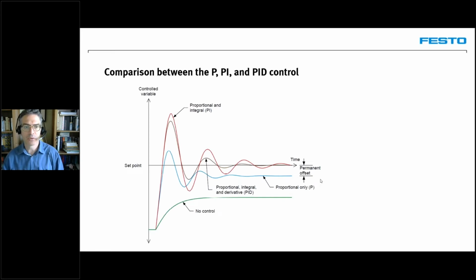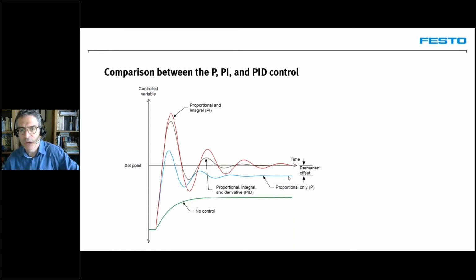And here we have a graphical comparison of the different responses we will get from the different types of controls. So with no control, as we saw in the last webinar, if we do a change, well, in fact, it's not even a change to the set point, it's a change to the input variable, we will get an output. So we're not concerned here. So let's look here with our P, PI and PID.